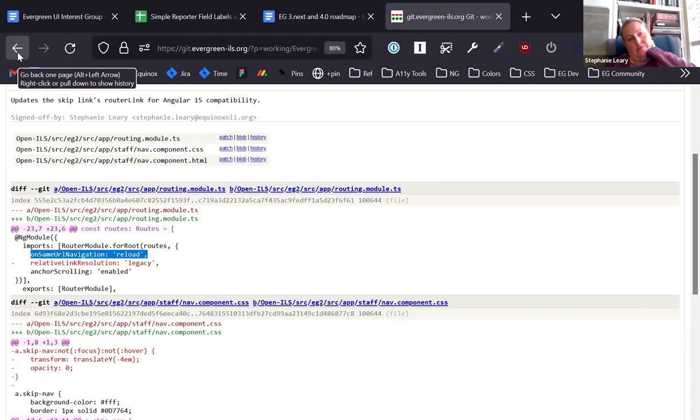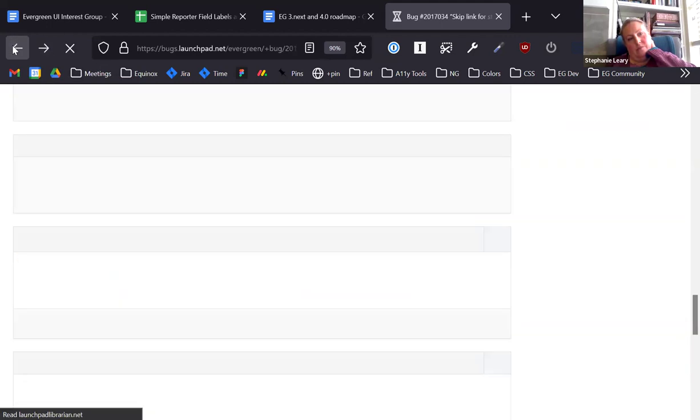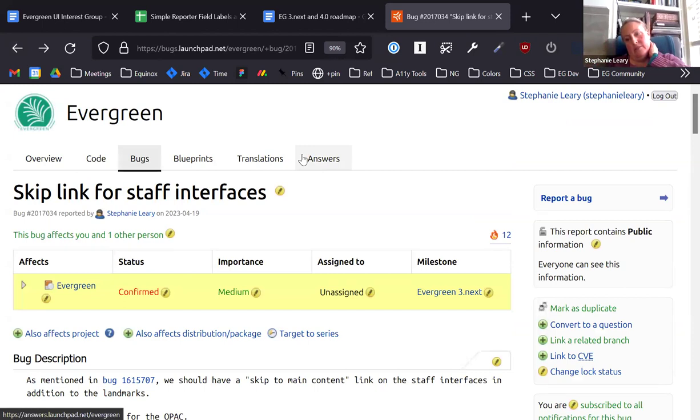Angular doesn't really handle link fragments very well. When you go to the hashtag section of the page, it intercepts that and tries to use it as part of its routing logic. We want it to ignore that and skip down the page like a browser normally would. To do that, we have to explicitly say, hey, router, quit it. Don't do your thing. Just let the browser do its thing. Because Angular is greedy and its developers don't know squat about accessibility, they didn't implement one of the oldest and most fundamental accessibility accommodations, which is the skip link.